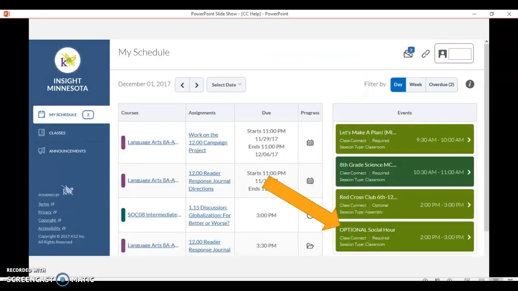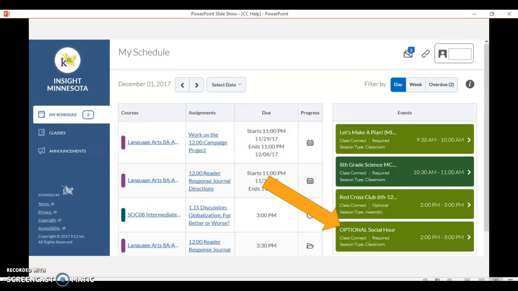If you click on the My Schedule tab, this is what you should see next. So on that left-hand side, you'll see all of the assignments due that day. On the right-hand side, underneath Events, that is where all the live Class Connects will be. I'm making this video on a Friday, so you could see that this student doesn't have very many Class Connects to attend. And this is true. On Fridays, it's a lot of your own independent work time, so you'll have fewer Class Connects to go to and more time to work.